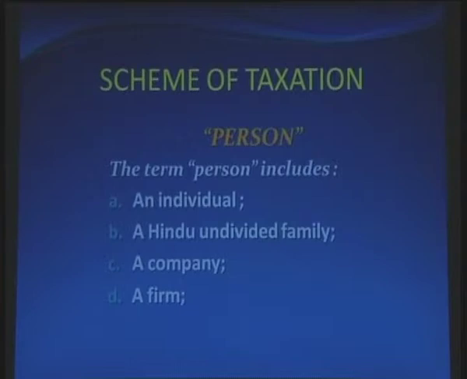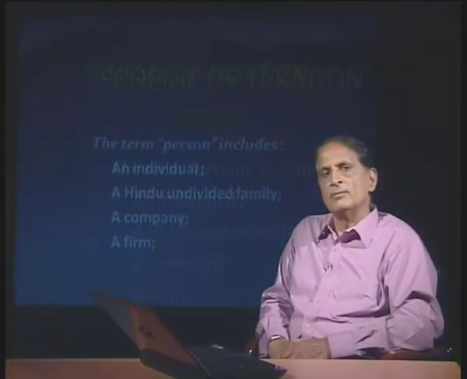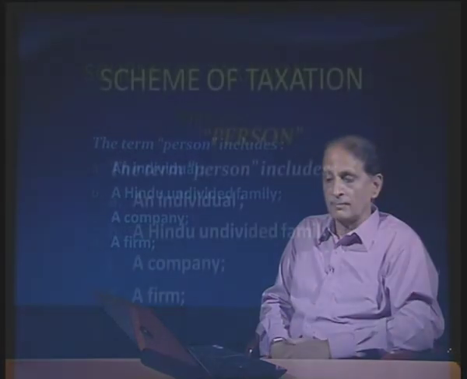Second is Hindu undivided family. Now, this term is not defined under the Income Tax Act 1961, but we can say that Hindu undivided family is the association of members of the family, they relate to the same family, or we can say that this type of arrangement is made with the help of the male members and unmarried daughters of the family, and they belong to the same ancestor.